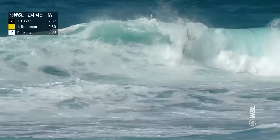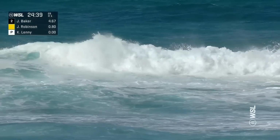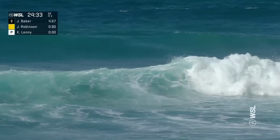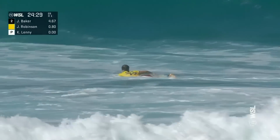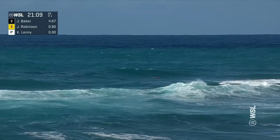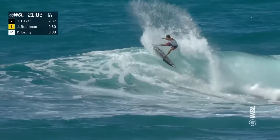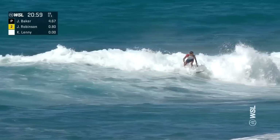And here's Jack Robinson in the yellow jersey trying to get something going. Goes for the closeout section and falls off the nose there. So Strider, when you see something like that, I feel like there's just, like you said, those swell directions making it hard to figure out what each wave can offer. If you're going to catch a wave midway out, you got to be able to have it go all the way over to the Val's Reef, so you're going to get those steeper, shallower parts of the reef. If you don't know that, you're going to go into deep water. So ultimately, good work there by having Billy on his hand. Lenny up on that one.